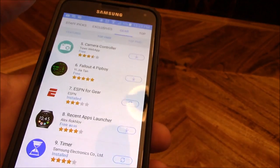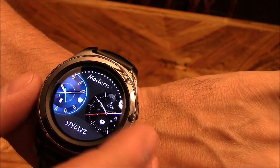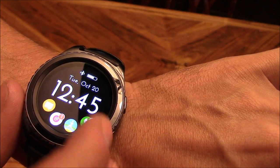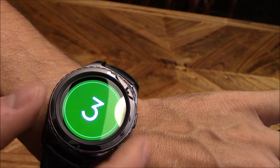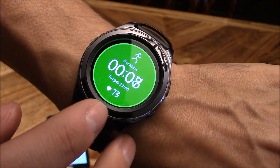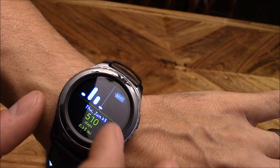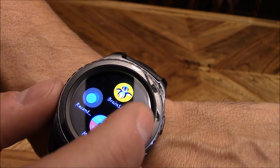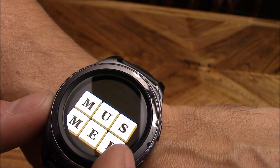You just click on a watch face just like that, hold it down, and go all the way over to find your custom watch face. Let's check out the fitness app — click on that. This is where you can start running and working out — it counts down three, two, one and records your workout. My target is set at 30 minutes, and it tells me my heart rate. You can check your steps right here — it tells you your steps daily by day. My goal is set at 6,000. One of my favorite game apps is Crush Words — it's a word search game where you look for words hidden in the puzzle and swipe.